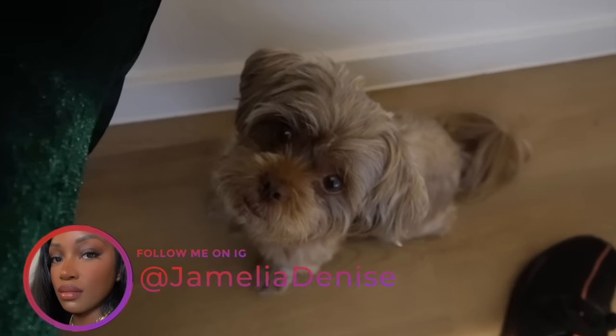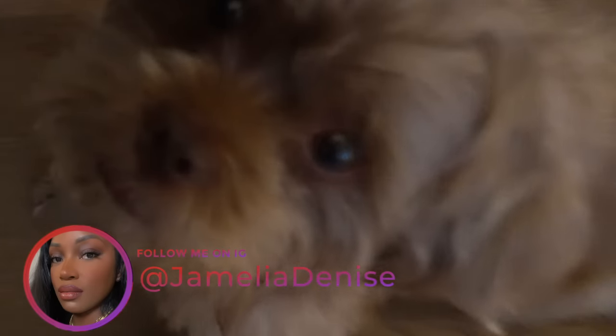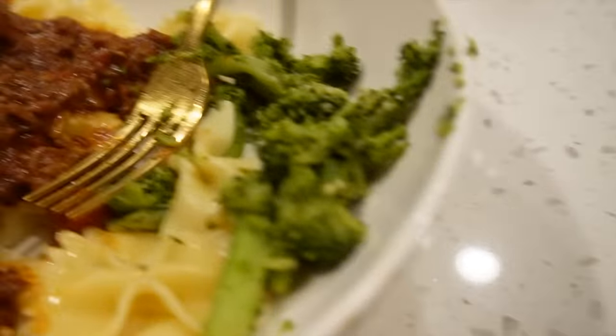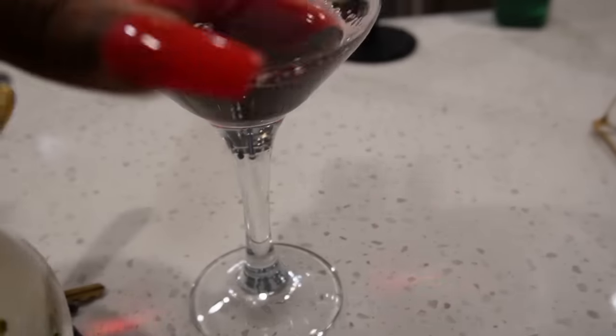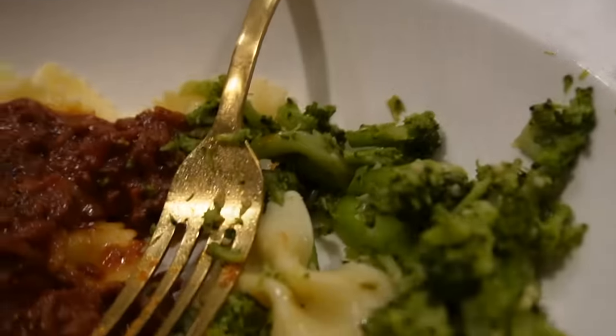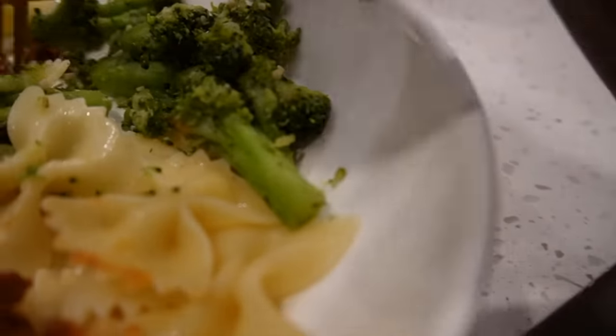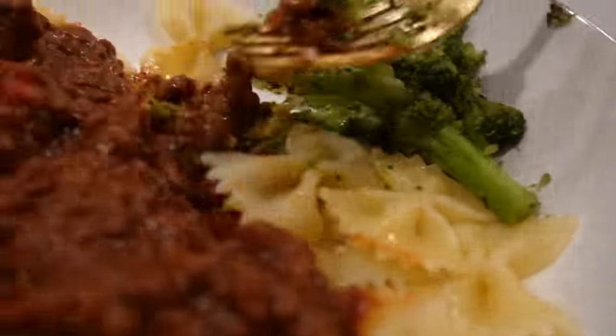Hey, little shadow. Hey, little shadow. Bentley, this might be too spicy for you. It's so good, bro. So good. I just finished taking my Instagram pictures. I need more light. I don't know, my wall thing ain't working.